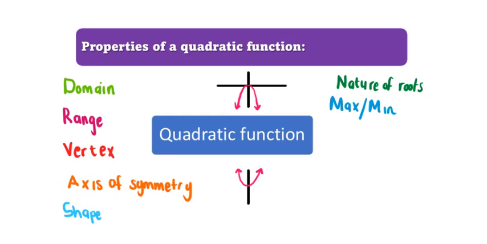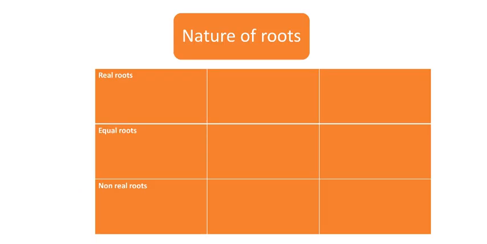Remember, guys, when you're dealing with a quadratic function, it is usually given to you in the standard form of ax squared plus bx plus c, or in the form of a(x plus p) all squared plus q. If it is given in this form, you can determine approximately how your graph is going to look, to see if you're doing the right thing when you sketch it. So obviously you get your real roots.